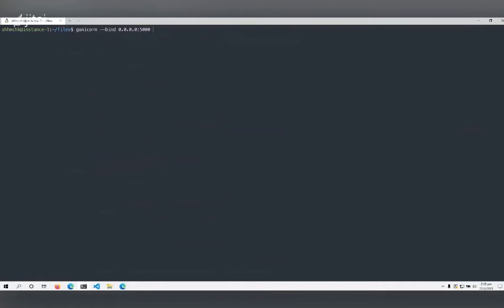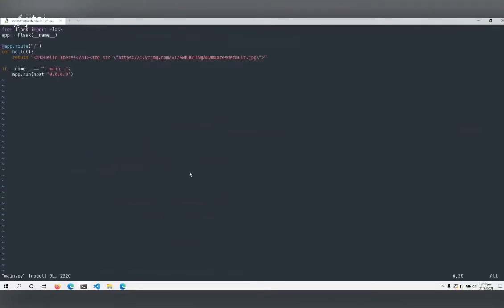And there's another important aspect here, which is where you need to point to the Flask callable object. If you go to our main.py, here you can see we create a Flask object. This is called a callable object basically. So what gunicorn does is it calls this specific app object and then uses it to process requests. So we need to point our gunicorn workers to this specific instance, or this specific object.